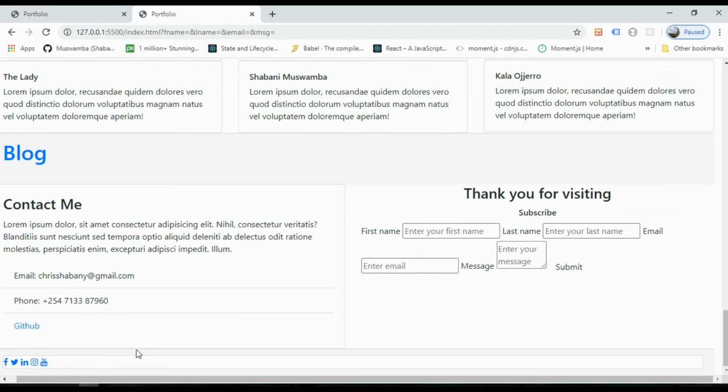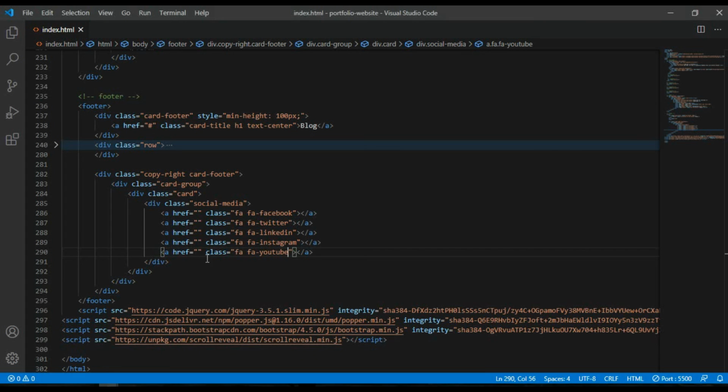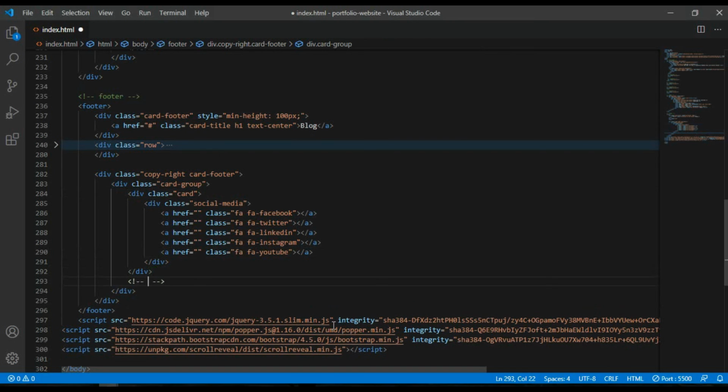So let's just go ahead and add the actual copyright section. So I'm just going to say copyright text. So this is going to be copyright text. For this one, that's going to have also a card.